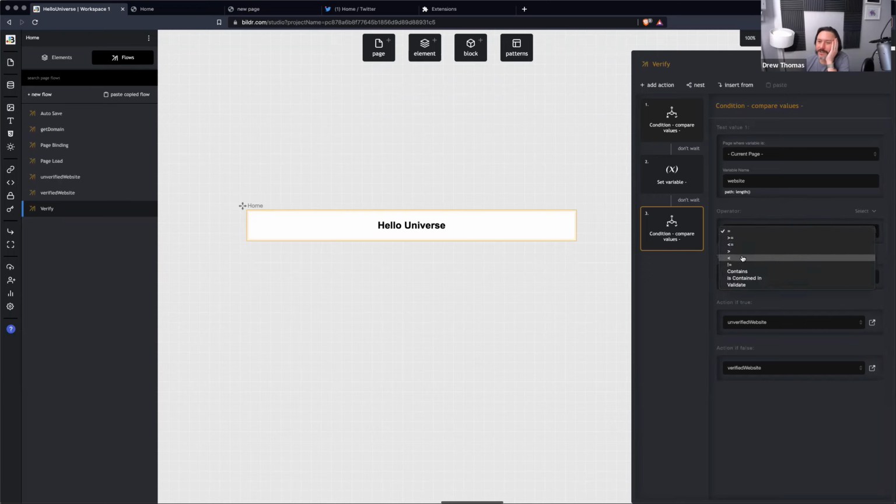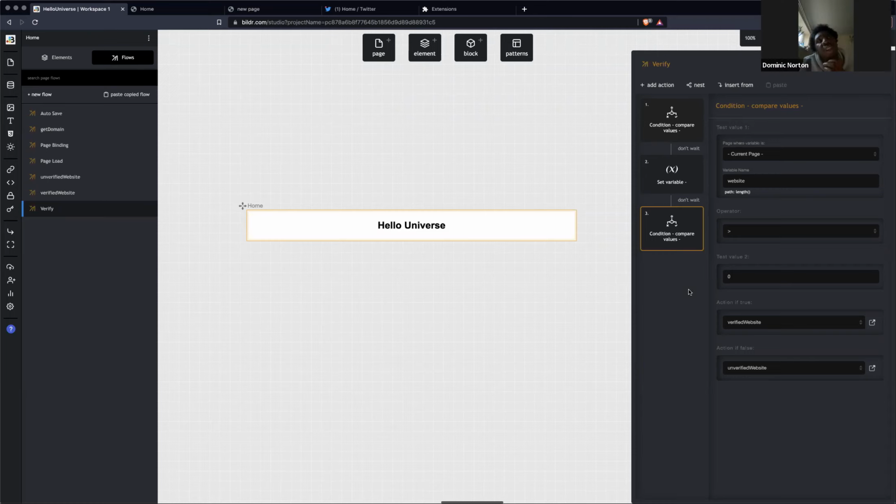So I can say if the length is greater than 0, that means it did return a record. So I'd run verified. And if it is less than 0, it would run unverified. So I would do something like that. The blank is fine. It's just that in some cases there's blank, there's null, there's empty quote strings. There's a lot of different things that are blank in code. So sometimes to avoid things like that, I'll do something more specific like this, but either way.